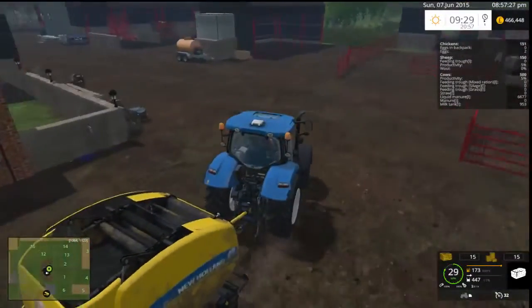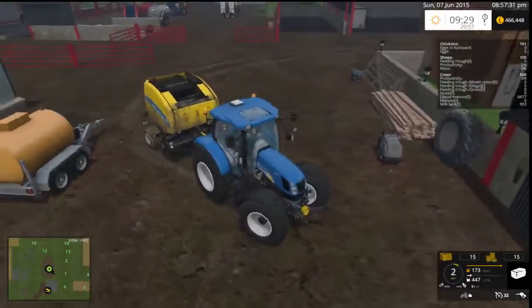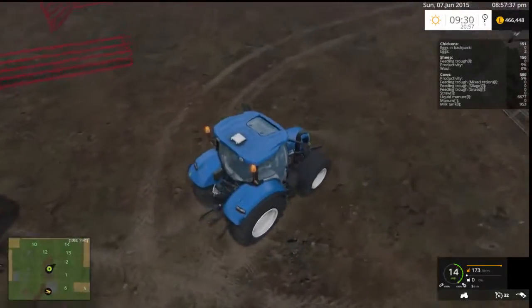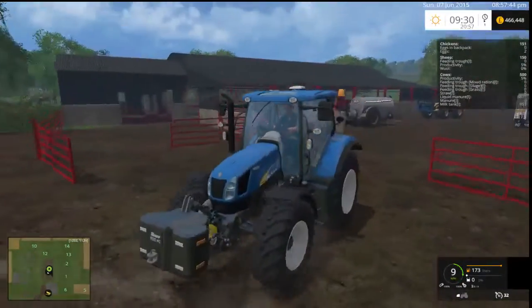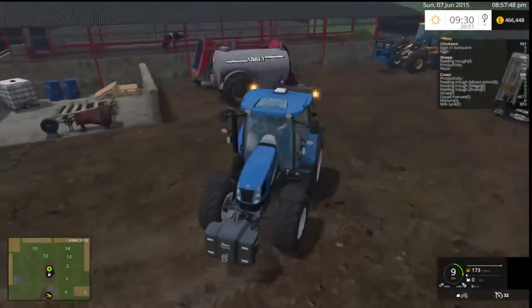Now the reason I've got to bring this back and then just swap them over is because instead of using the big loader to drag it up there, I'm going to use the little T6 and put a weight on it, and drag it up like that, and then sort of just leave it really.